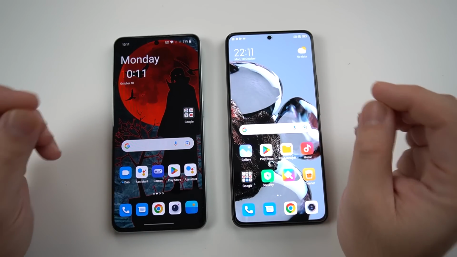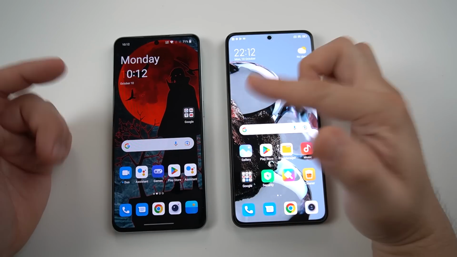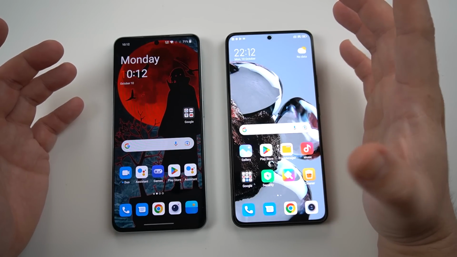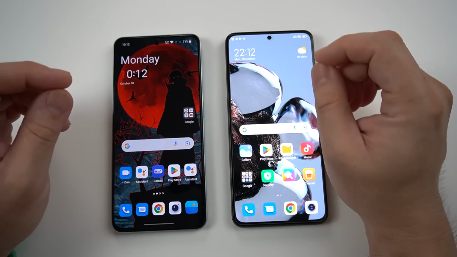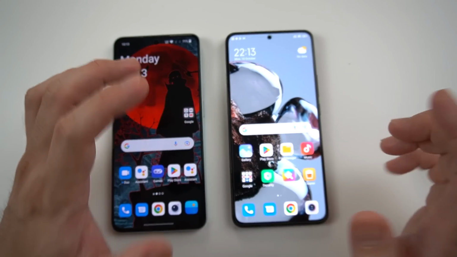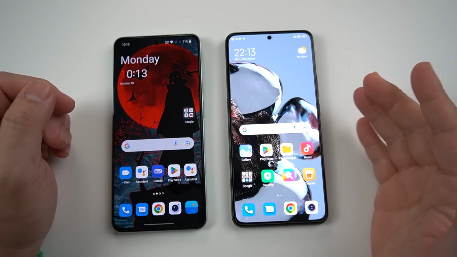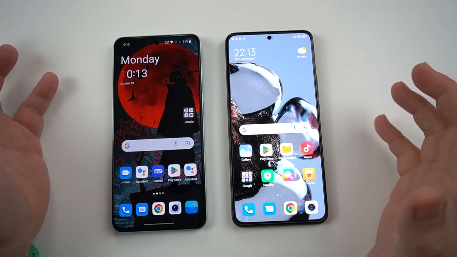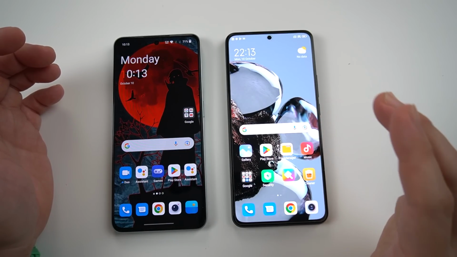Now, it all comes down to the camera division. The OnePlus has a triple camera setup with a 50MP main camera sensor, a Sony IMX766, packed together with an 8MP ultra-wide lens and a 2MP macro lens, and on its front, it has a 16MP front-facing camera. Meanwhile, the Xiaomi 12T has a 108MP Samsung ISOCELL HM6 sensor, together with an 8MP ultra-wide lens and a 2MP macro lens. Its front-facing camera is 20MP. So, based on the spec sheet, this one should have the better quality shots.